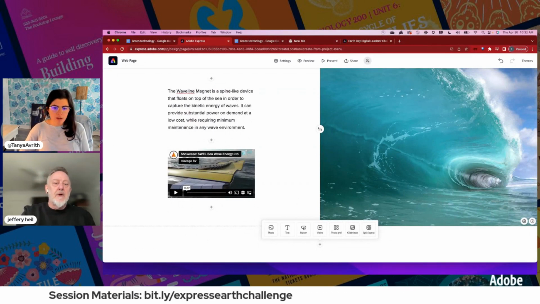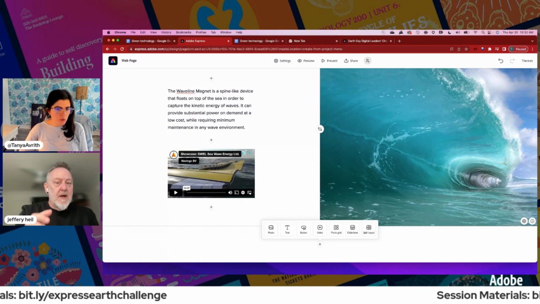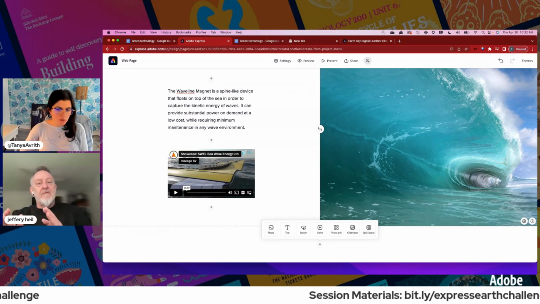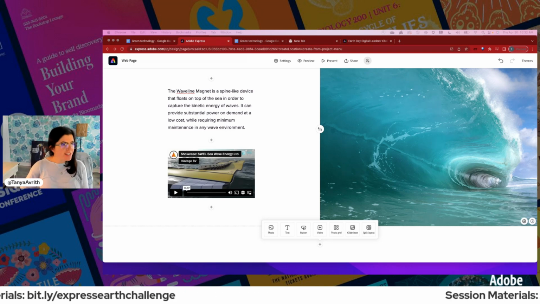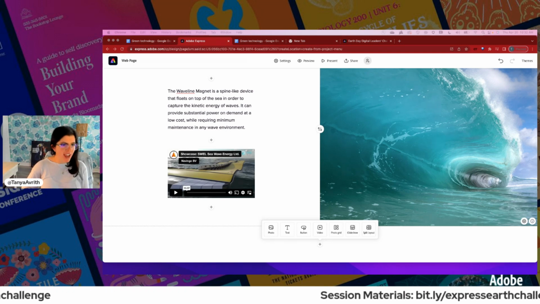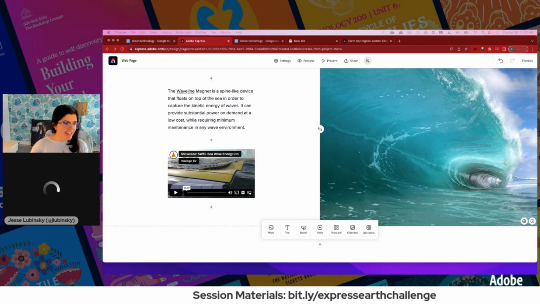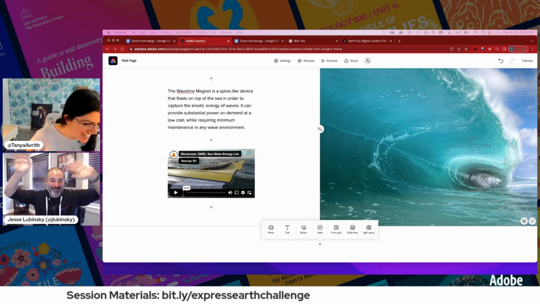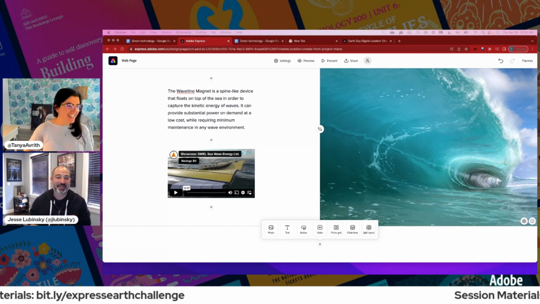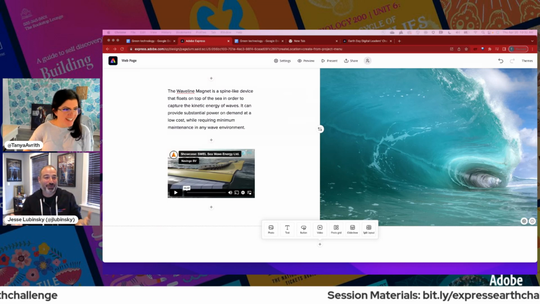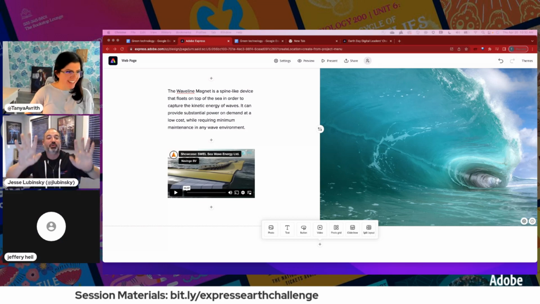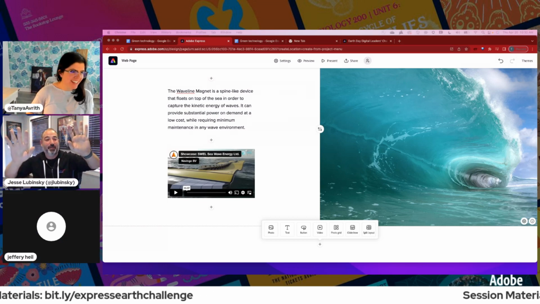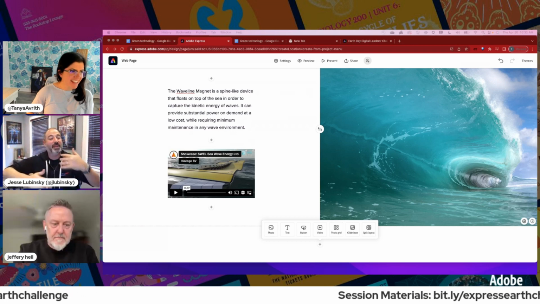Okay. And notice that she used split layout both times, but to make it visually interesting, instead of having a picture on the left for both sections. Looks like I lost Jeff, but that's okay. We will continue. I'm going to add in Jesse. So Jesse will continue. I think what Jeff was trying to say was that it's great that you can mix and match the visuals, so you don't always have to have the image on the left-hand side and text on the right. You could actually make it more visually interesting.